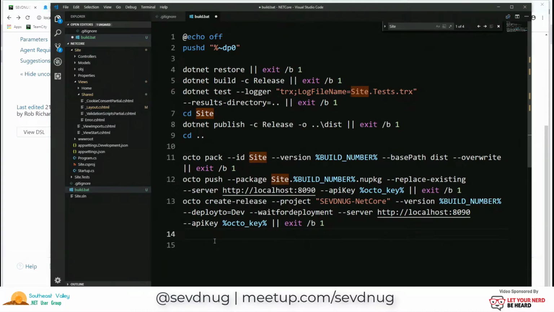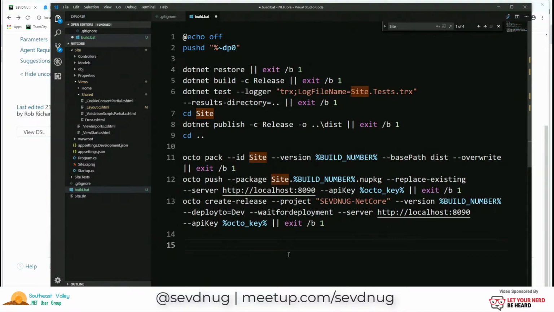And so we could do this script-based approach with .NET Framework. We could also do creating all the tasks in TeamCity with .NET Core. I just wanted to show both mechanisms here. Another benefit to scripting is when you change your CI provider. Like we're going through that right now where we use TeamCity and had all the steps, and now we're going to something not TeamCity. And now we've got to go and either recreate all the steps in the new system, or create a build script. And we just did a build script to start with. It would just be point to the new system when we're done.